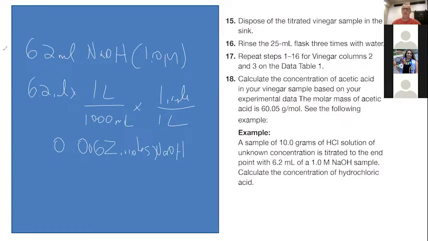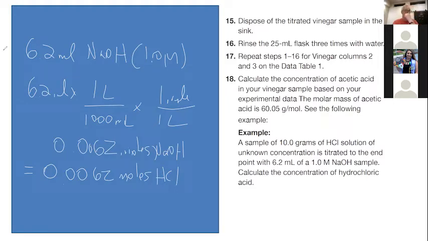So the concentration of hydrochloric acid is going to be the same, or the amount of moles of hydrochloric acid is going to be the same. And this shouldn't say grams of HCl, it should say mils. That's a misprint as well. So that tells us the amount of moles of HCl is the same, because there's 1 mole of sodium hydroxide for every 1 mole of HCl.